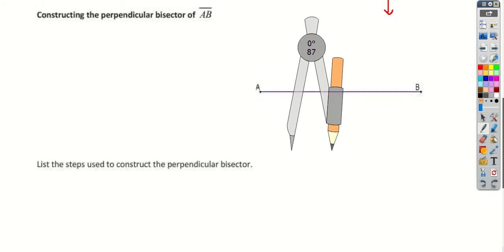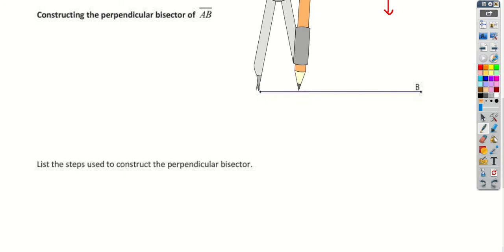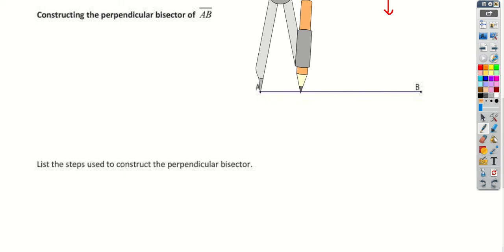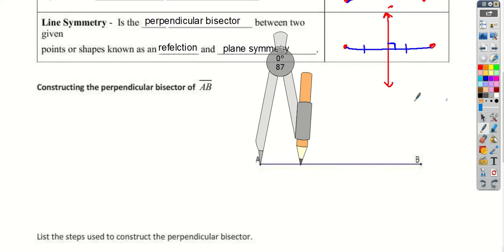For this part, we're going to do two things. Number one, we are going to do the perpendicular bisector, so I'll show you how to do it, and you're going to list the steps on your own. I'm not going to do it. You have to think about what we did here, okay? For a perpendicular bisector, we basically want to locate the points that are the same distance away from A and B. How we're going to do that is by using a compass. And remember, compasses draw circles. So the first thing we need to do is draw a circle, and we're going to choose this endpoint right here, A.